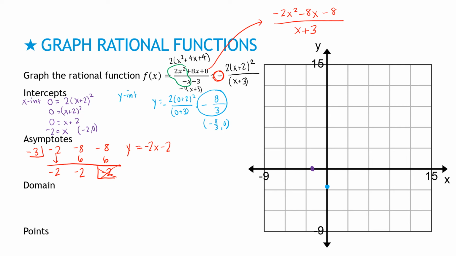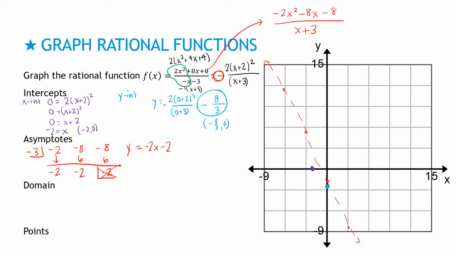If I didn't include that negative in there, I would have ended up with a slant asymptote going the wrong way, which is what I did the first time, and then I just face palmed. So from here, I'm going to go to negative 2, which is about right here. I'm going to use my slope of negative 2: down 2 to the right 1, or up 2 to the left 1. Oops, my other guy disappeared. Down 2 to the right 1. So this is our slant asymptote.